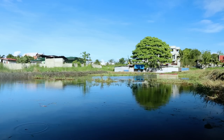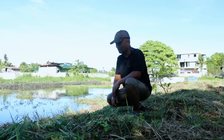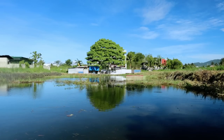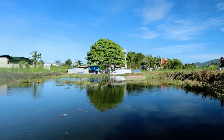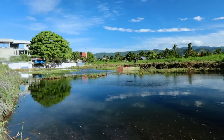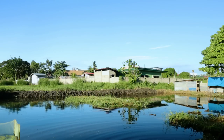So these are all the things that we can share so far. And as we develop this area, please be with me, because this is gonna be very exciting towards our goal. Our goal is to make cottages right here and invite people to join with us and cook our fish, enjoy the animals. These are the things that we're going to achieve. I keep on believing in my dreams, and I hope that God will give us the favor.